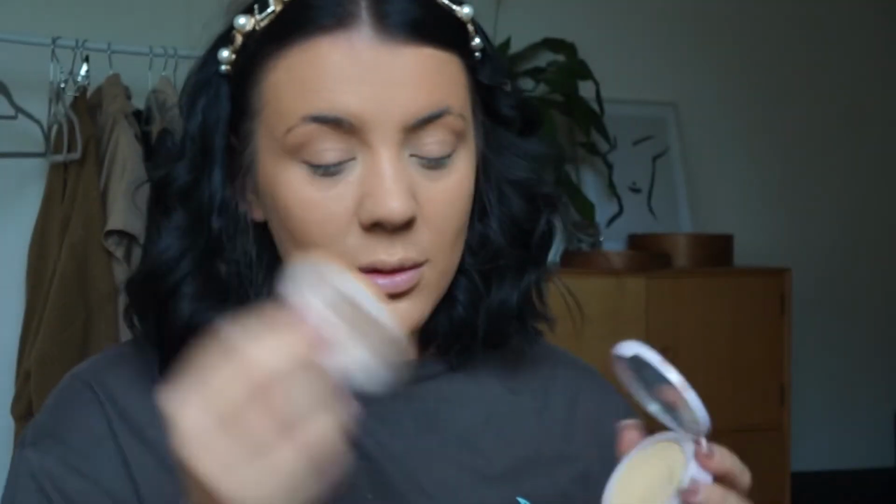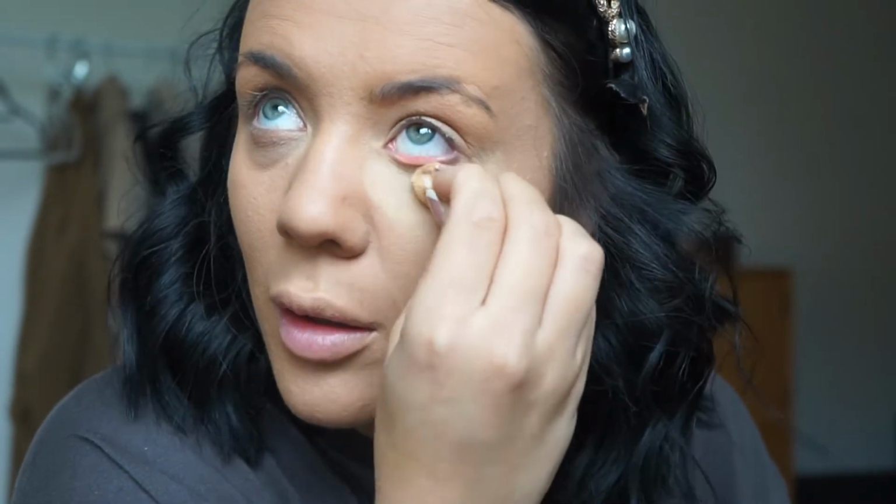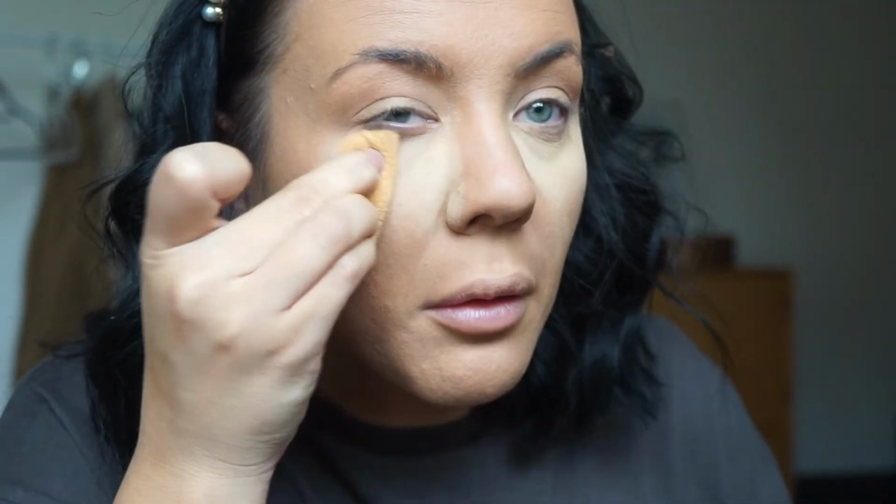And then this is where you're going to be amazed, right? You don't really have to do this, but I'm just going to show you how unreal this is. So these little pad things, I do need to wash this. God, exposed. These little pad things are from Amazon, and they're really good for the pressed powder. So I just rub this in here like that, and then tap it along. So just press the powder into my under eye like you would if you were baking it.